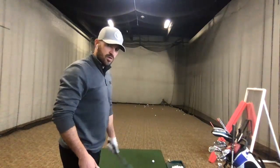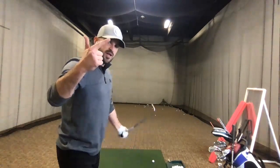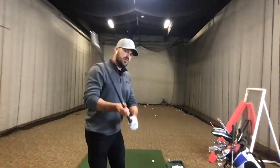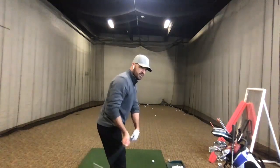For the higher handicap, it's close the club face, square the club face first, shallow it second, rotate third. So yeah, I would increase body rotation, see if you can get rid of that. If not, you might be overdoing the drill and getting the club head working too far from the inside. So you might just need to neutralize that a little bit as well.